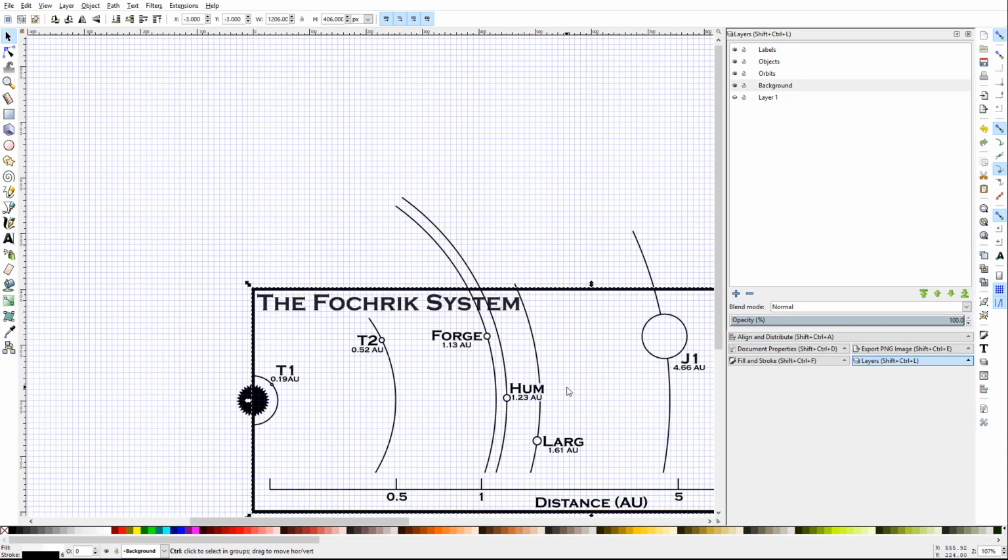All right, I think Larg is okay. And then I need to adjust these orbits.